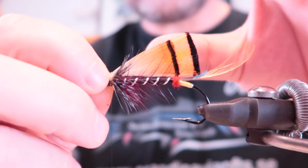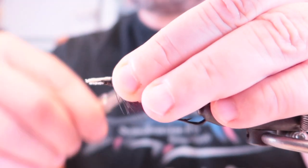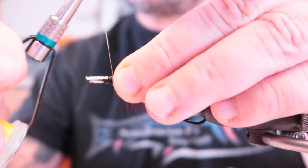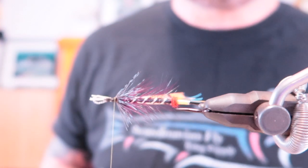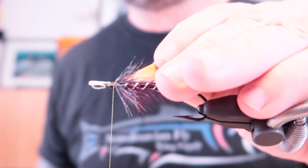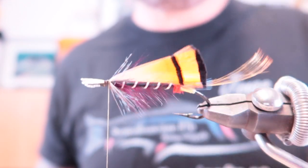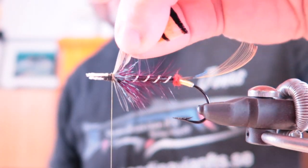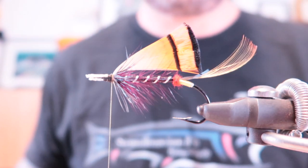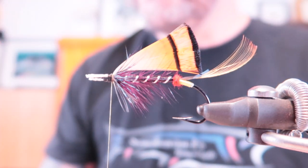So I'm just gonna add a bit of a wing. Good, spot on. It's even more spot on. Just want to lift it a bit due to the fact when you mount the other wing, it's going to press down a bit and yeah, it's going to curve. And you don't want that.